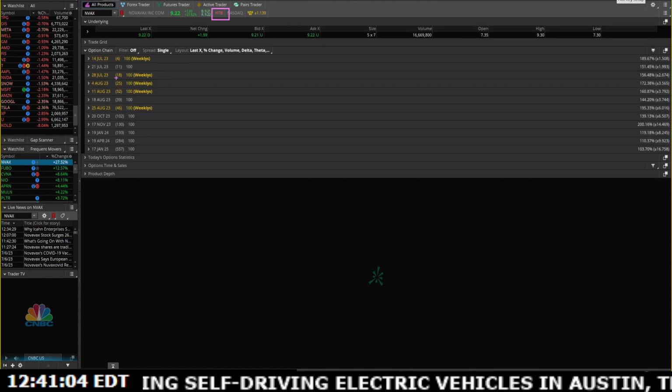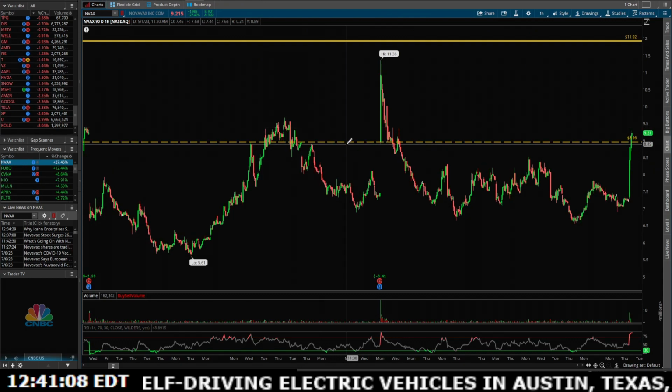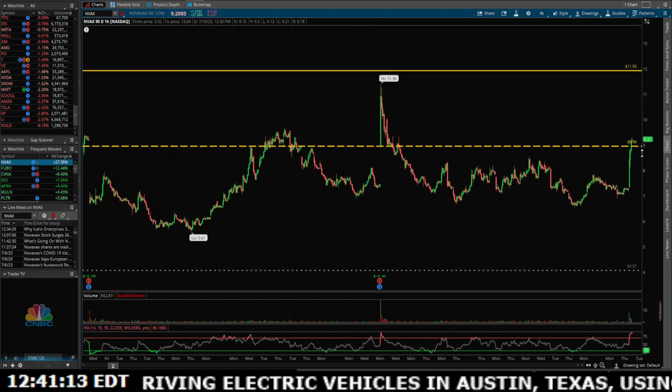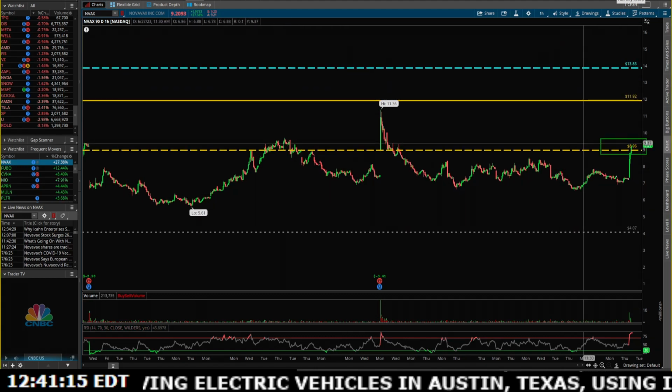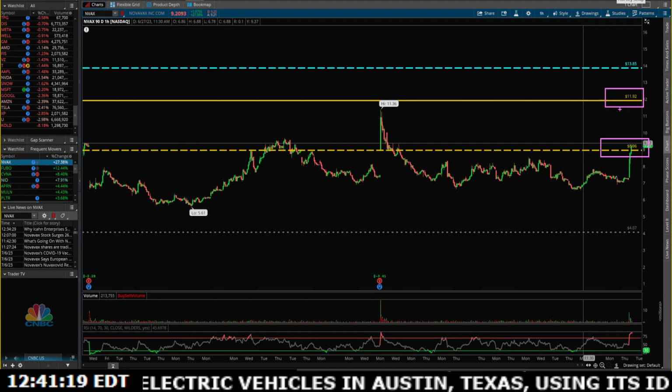Now, it is hard to borrow, but they do have options. So if I'm looking to trade it, I'm looking to trade it through the options, whether that's vertical spreads, or just outright puts. Again, I would be more patient. I would wait for the crack of $9, which we've basically already done. I'd be more patient waiting from 12.